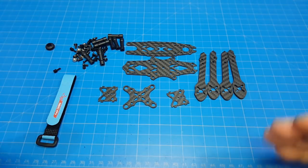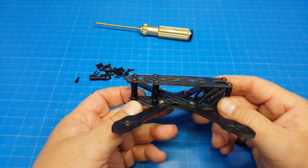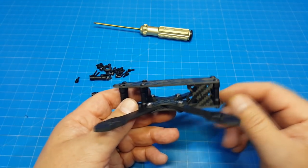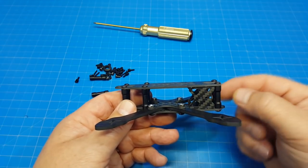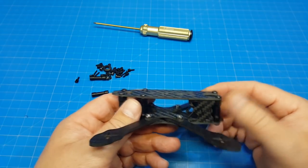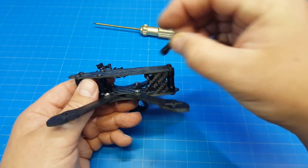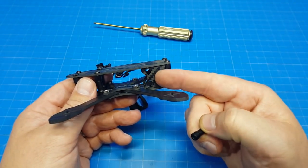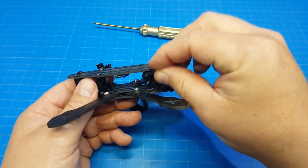I'm going to go ahead and put it together, and then we'll take another look at it. Here's my final assembly state — and I say that because you have two options. If you have a 3D printed piece that you want to slide over the front standoffs to mount your cameras, you can do that. But if you want to use the extra standoffs in that location, these camera mounting plates will not fit when you put that secondary set of front standoffs in.